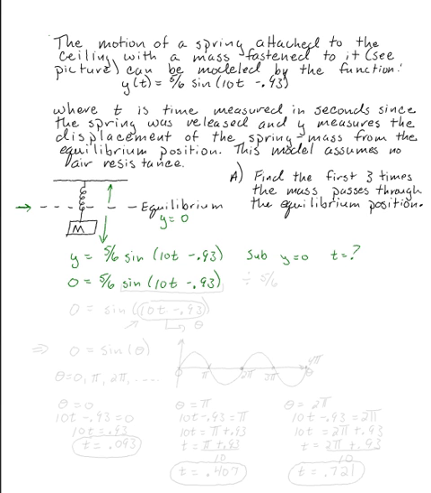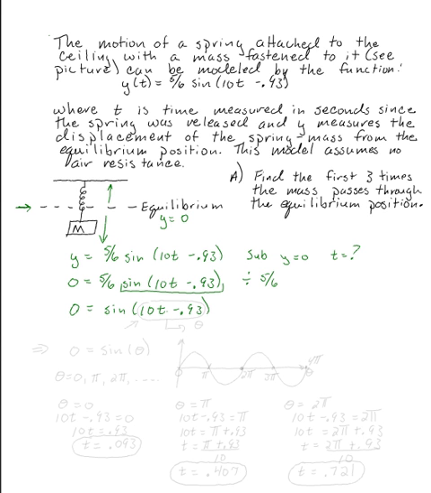First thing I want to do is get this sine by itself on this side. To do that, I'm going to divide by 5/6 on both sides. When I divide both sides by 5/6, I get 0 still on the left-hand side, and sine of (10t minus 0.93) on the right-hand side. So I'm looking at this and it says the sine of something equals 0. And the something is this bigger 10t minus 0.93 thing.